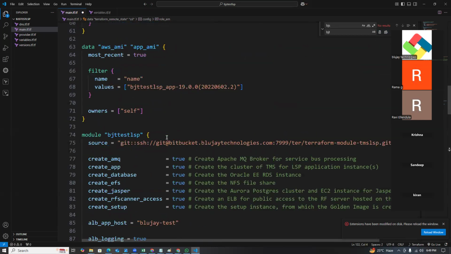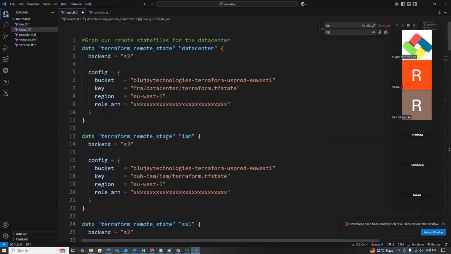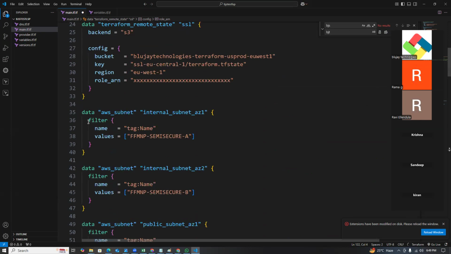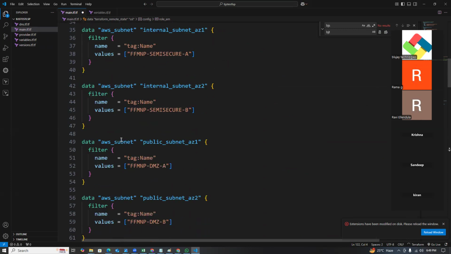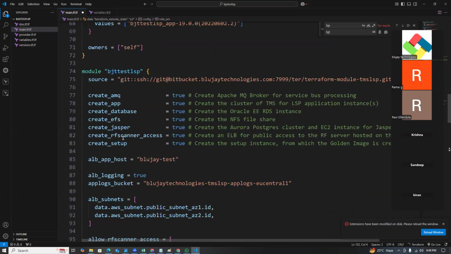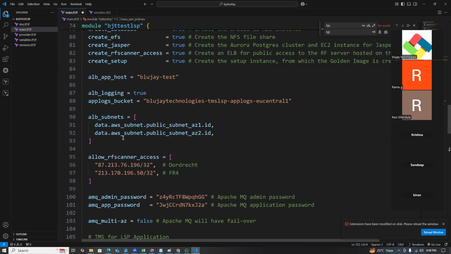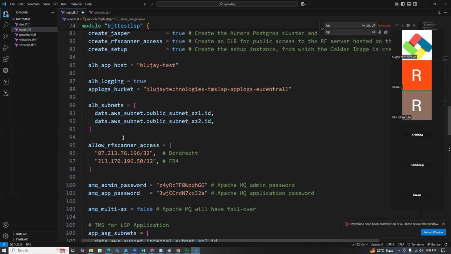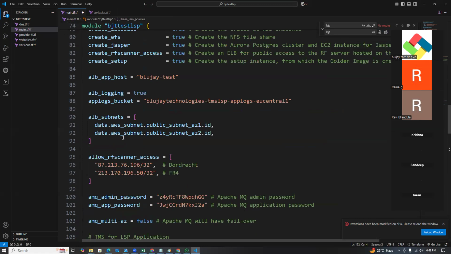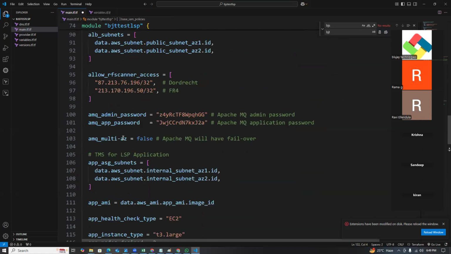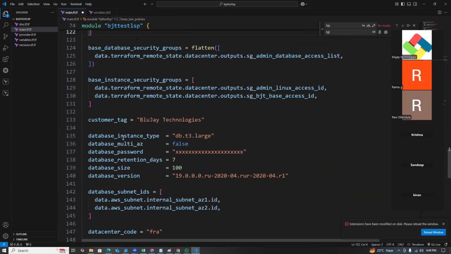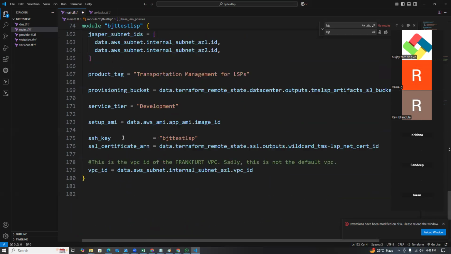Okay. So whatever the BlueJ technologies, right? Something like we will include here. So we will provide the data. Data will be called on the variables. I will show you guys. Okay. So this is a subnet. This is the entire code of the BlueJ technologies, guys. What is this? This is the BlueJ technologies code.